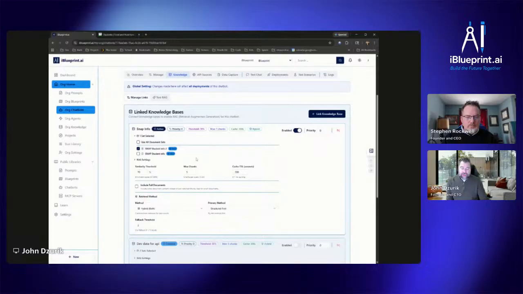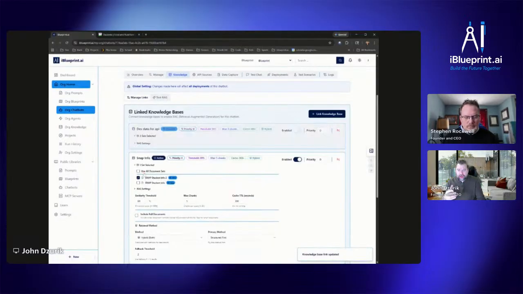When the user is asking a question, if you want it to be very broad, you can bring this way down to 30, and it'll be very broad in what it brings in. Then you say, from this data I only want a maximum of 5 chunks.